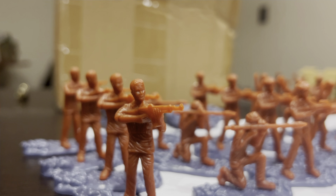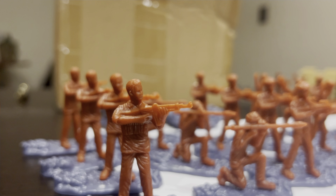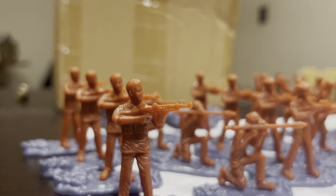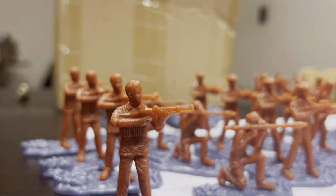Alright, fellas, so I finally managed to pull out all the figurines and attach them to their base plates. And not gonna lie, I'm really surprised by the amount of detail in these figurines. So I'm gonna start with my favorite figurine out of the bunch, this fella right here with the AK-47. I know it's a pretty basic figurine and doesn't have a lot of gear, but I do love the fact that he's holding an AK-47. You don't see that really often in plastic army men nowadays. So yeah, this terrorist right here also has a chest rig filled with Kalashnikov magazines. So that's pretty cool.